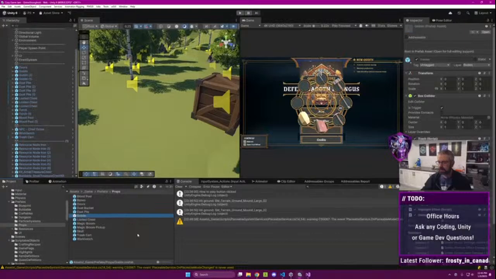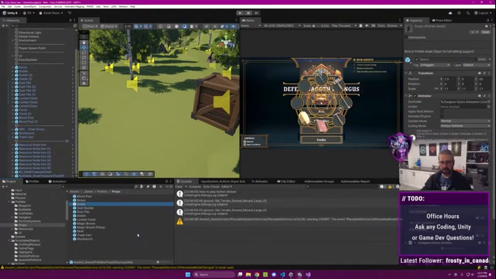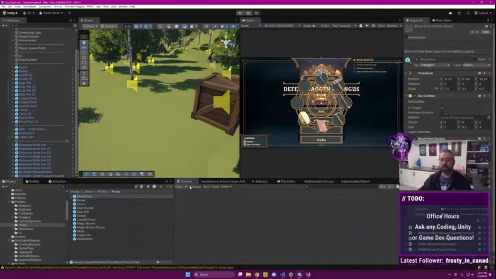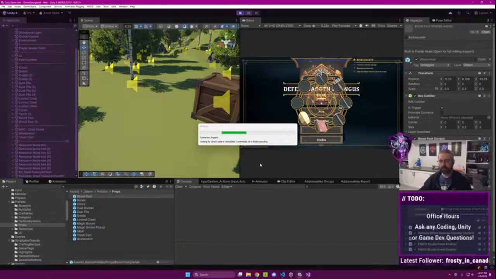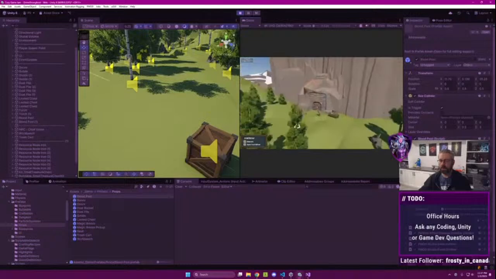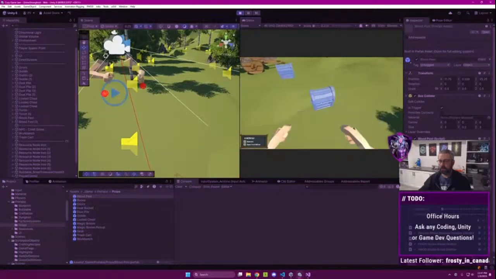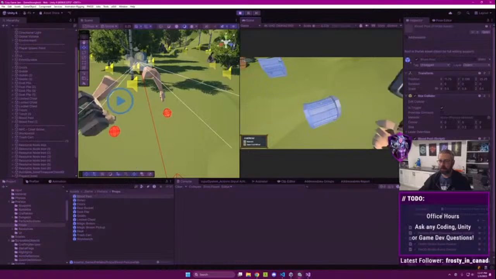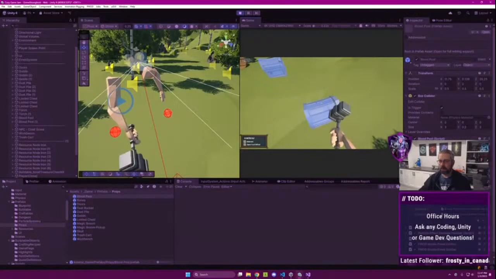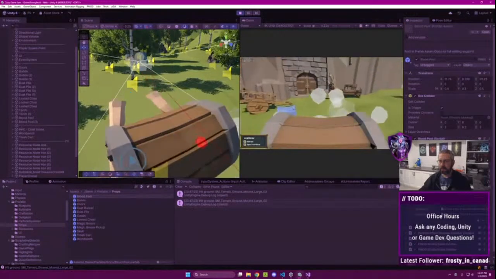Yeah, it looks like I converted them all to trash. Yep, I fixed it.